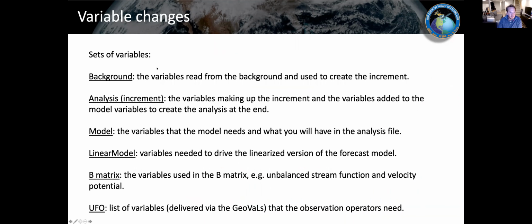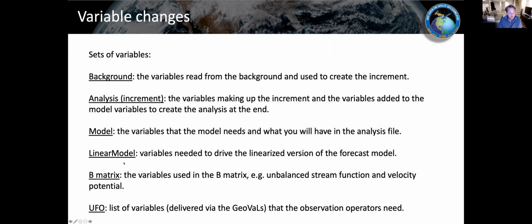There are a few different sets of these variables. There are the background variables, the ones read from some file and then used to create the increment, which has the analysis or increment variables. I think in the YAML they're called analysis variables. This is usually a subset of the background variables. Then there are the model variables, the ones needed to make a model forecast.